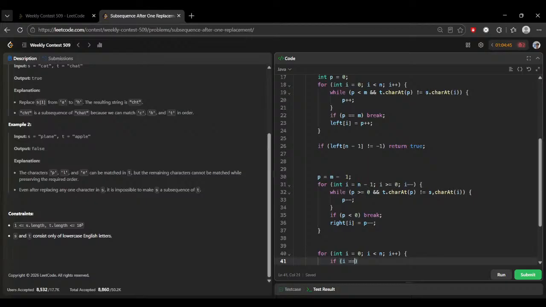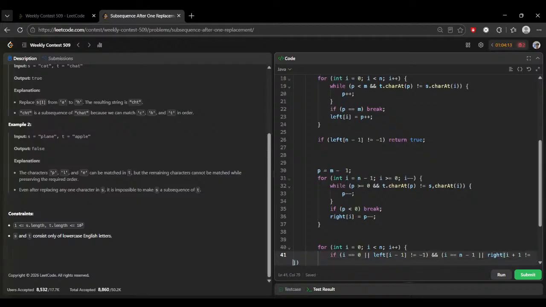If i equals to 0, left i minus 1 plus 2 minus 1, and so on, plus 1, to minus 1.